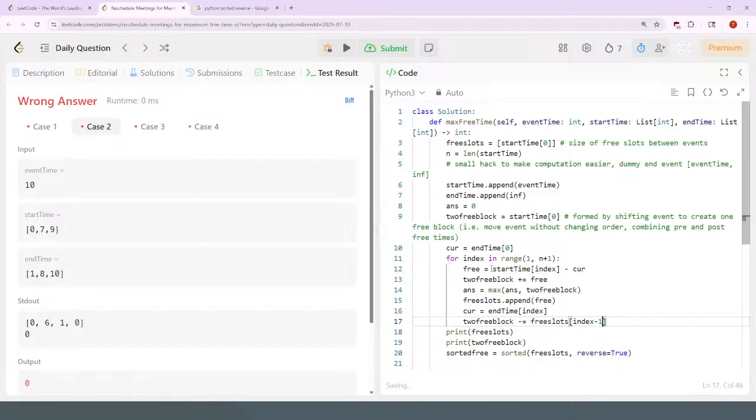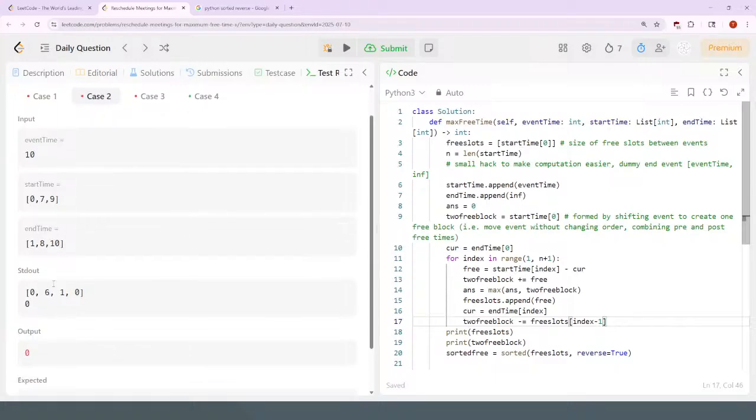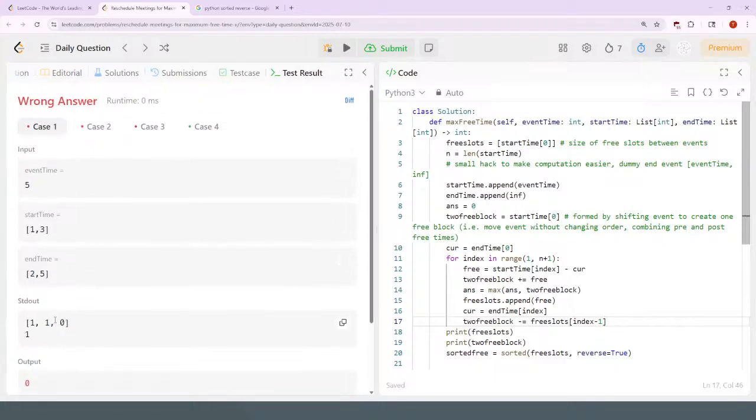Next time I do the loop, it's 2. Should I be starting with index equals 2?